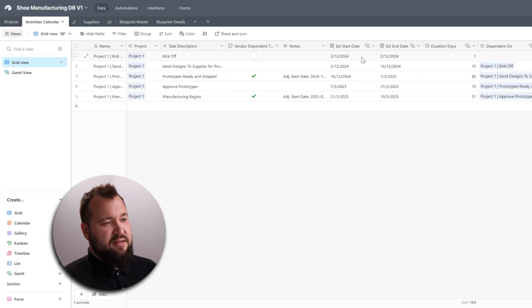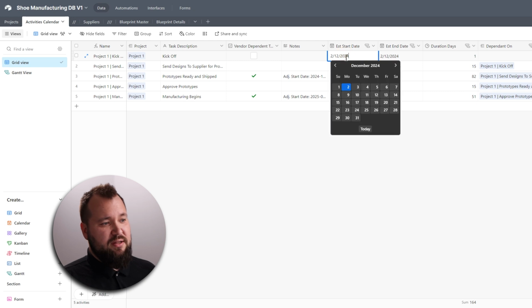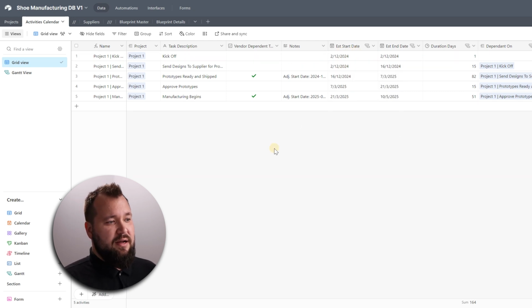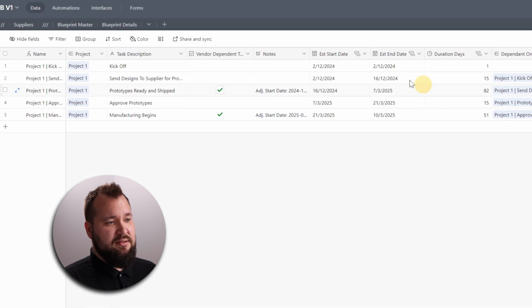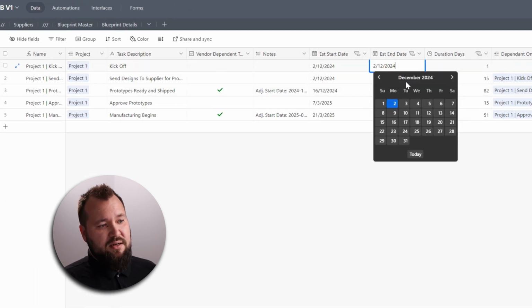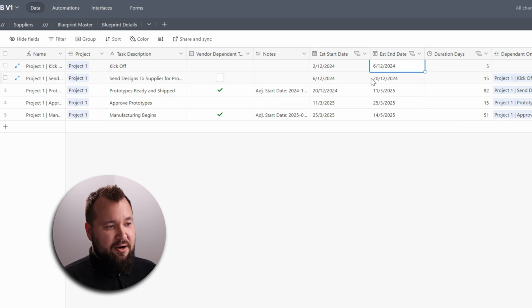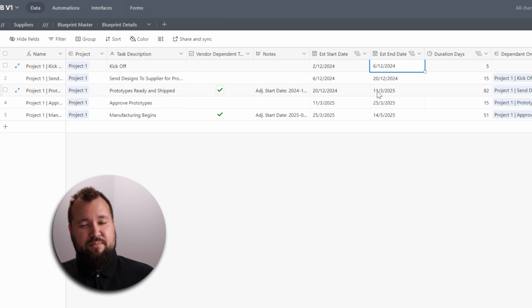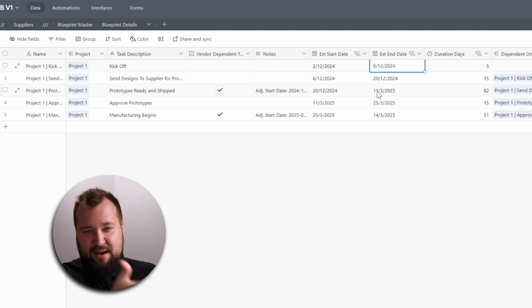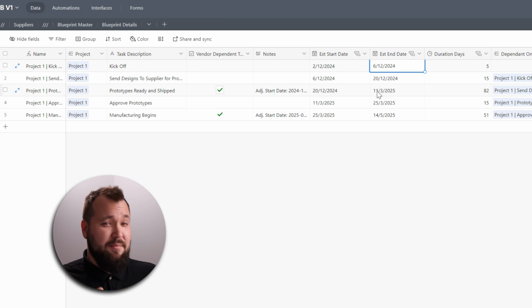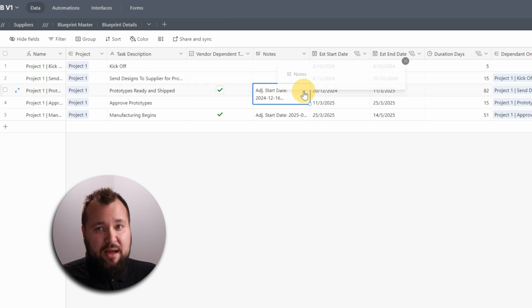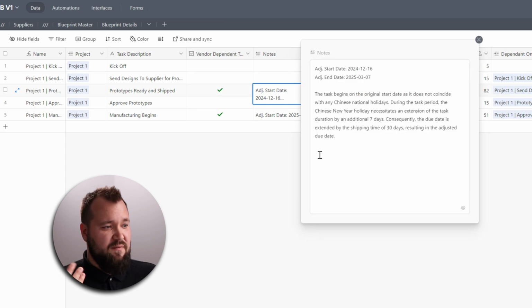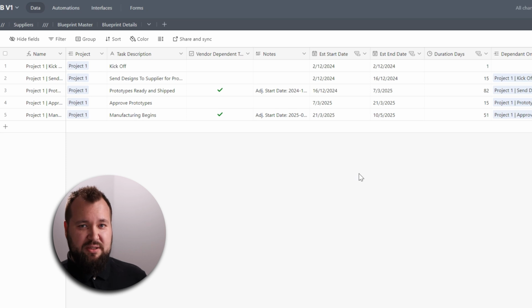Now, the other interesting thing that this whole thing does is that you can change the dates. In other words, let's say my kickoff was a little bit delayed, and the start date is not the 2nd, let's say it was actually the 6th. I don't know if you noticed, but all of these dates moved. Now, you might also argue, Alex, this should actually evaluate the dates, and yes, it should, but the most important thing here to showcase is that you can use AI to evaluate the start date and end date of a given task and adjust and explain why it's adjusting, so that you have full confidence that my timeline is actually accurate. Now, let's take a look at how the database works behind the scenes.